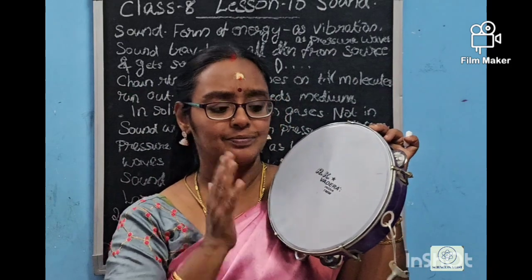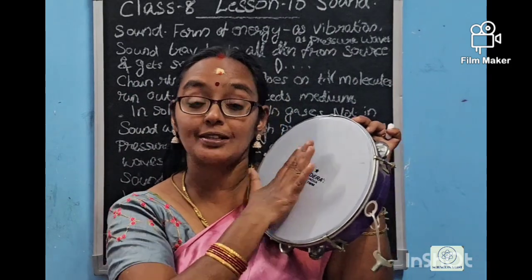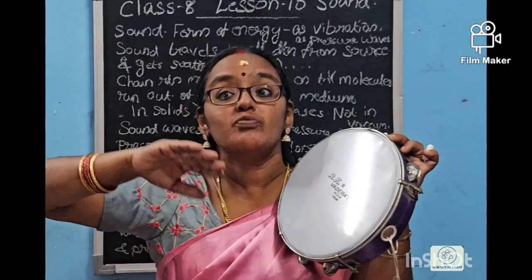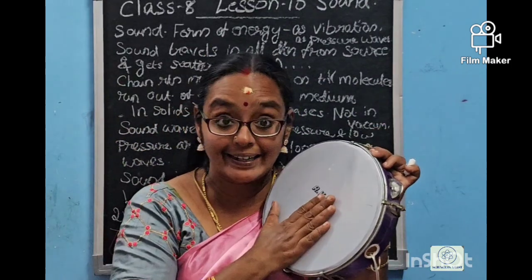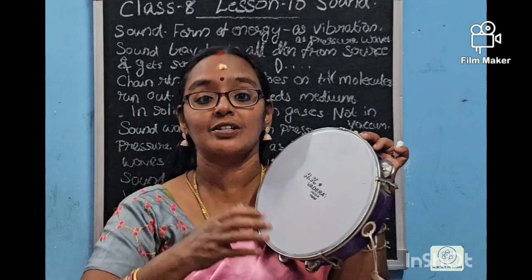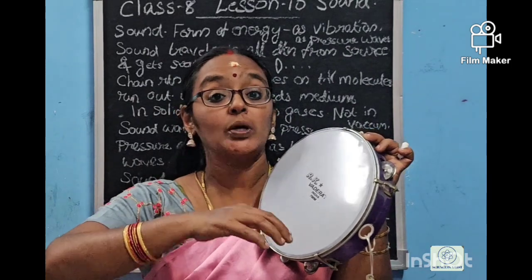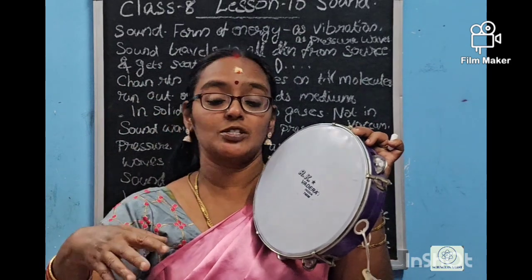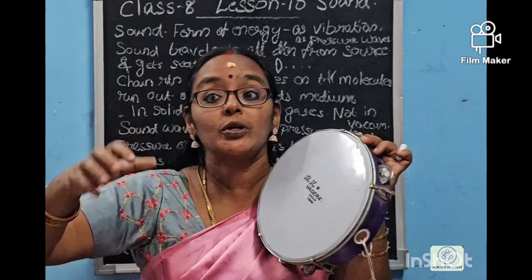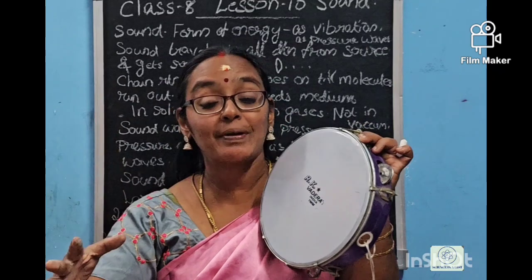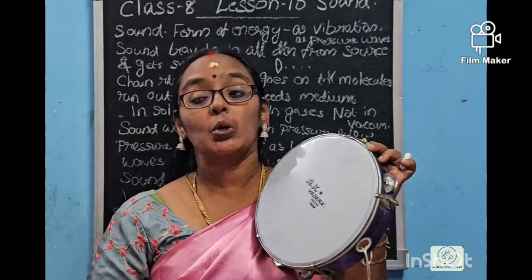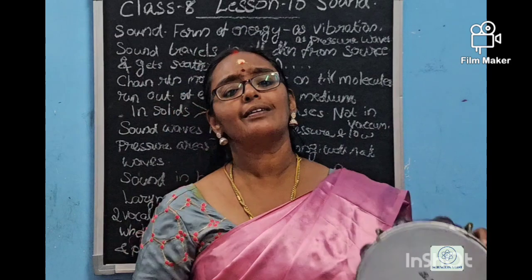When I am making sound, vibrations are produced in this part. When the part starts vibrating, this vibration is transferred to the air particles attached to this part. The air particle which is in touch with this part starts vibrating. Then this vibration will be transferred to the next air molecule. That molecule starts vibrating and transfers it to the next air molecule. Like that, the air molecules vibrate and vibrate and vibrate. Finally, it reaches my ears. Then I will be able to hear.